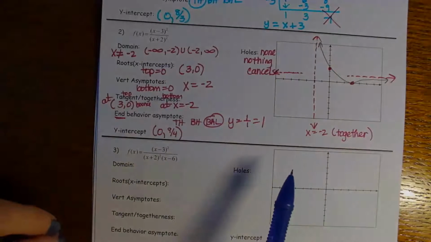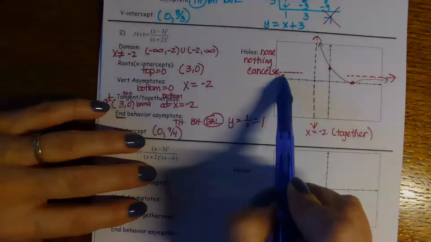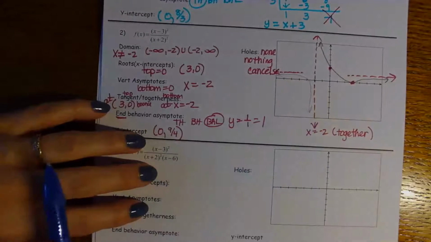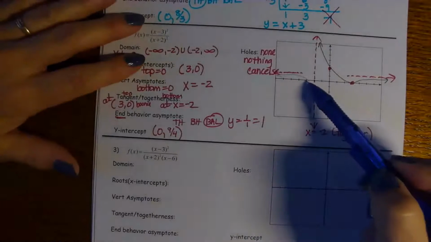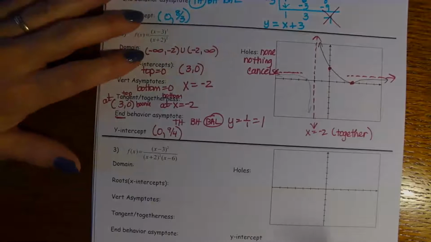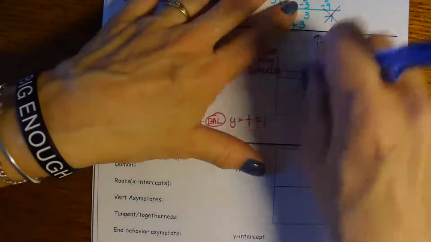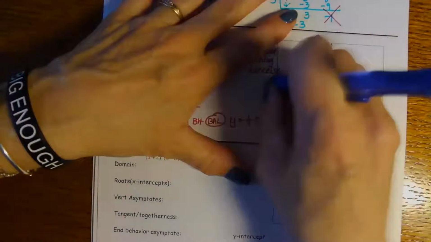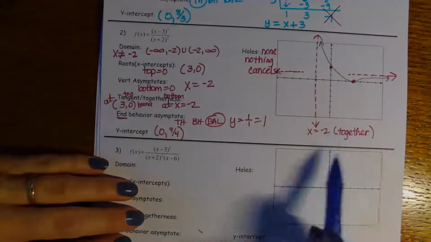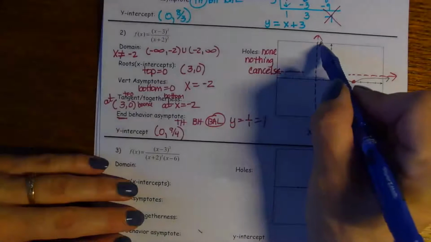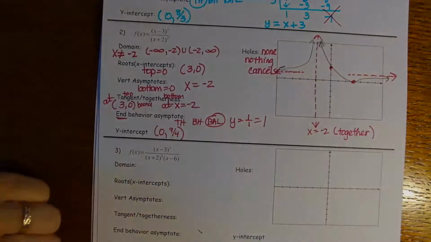Now tell me how you would know beyond the shadow of the doubt that this was not good. If I did this and said, here you go, guys. How do you know that's wrong? There's a big clue I want you to always recognize. What happened right there? Cross the x-axis. Can I cross the x-axis? No. That's why I like to put my points in marker. So if I start to try to cross the x-axis and I don't have a point, I can't go there. And I knew that anyway because it says they're together. So if this arrow goes up, this arrow has to go up. And that makes more sense, right?